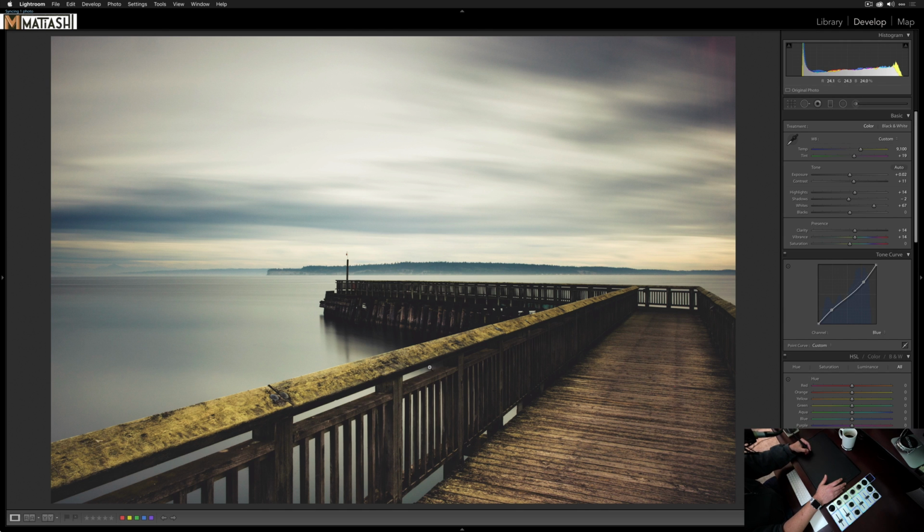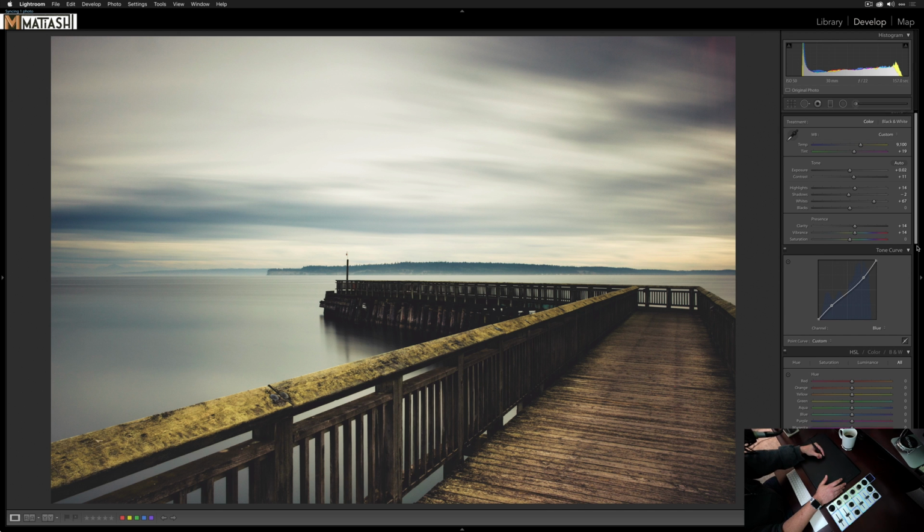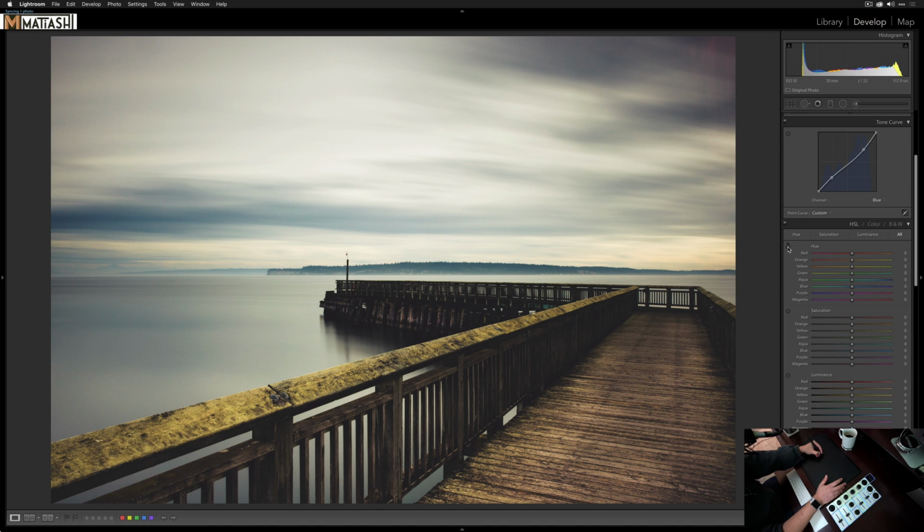Now, I don't particularly care for the color that I introduced into the highlight. So I'm going to go under HSL, which is hue, saturation, and luminance. I'm going to take the target adjustment tool here, hover over this yellow area, and drag up and down. I kind of like it right around there. That's looking a little bit better. And watch if we toggle the before and after of that. It just kind of changes it. It dulls it off a little bit, which I like. So far we're looking good.